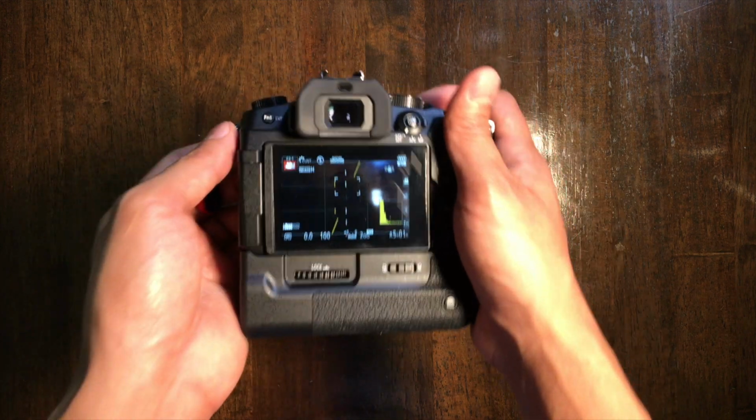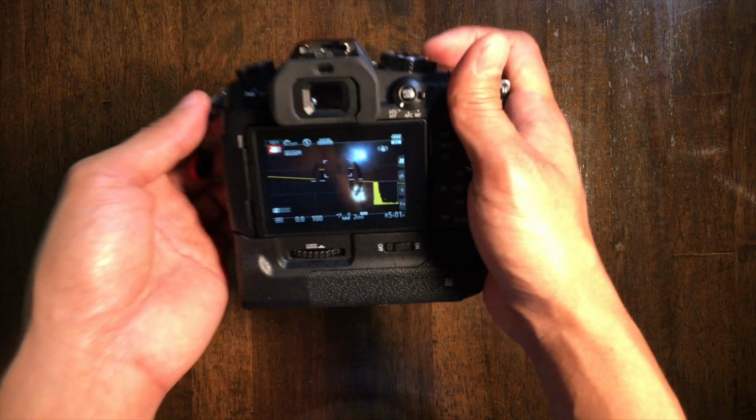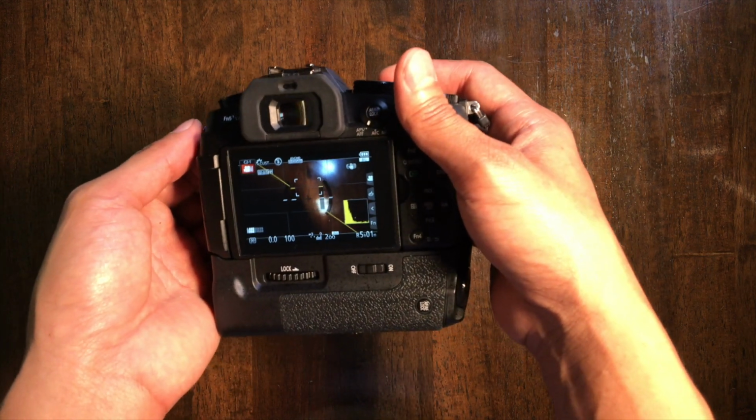But that doesn't mean that you can't benefit from this option. It's for a particular use, and for run and gun filmmaking, it's not always helpful. But hey, at least that's another option for you to customize your camera.